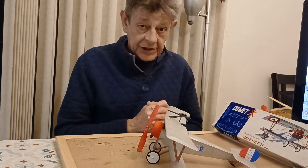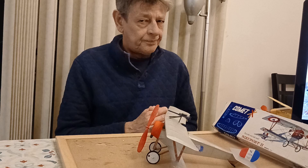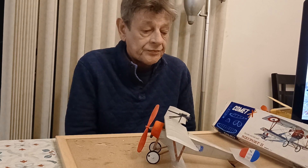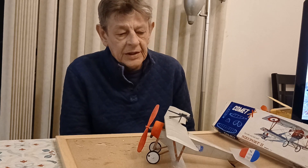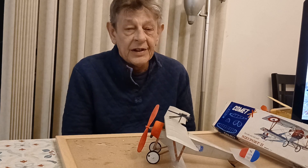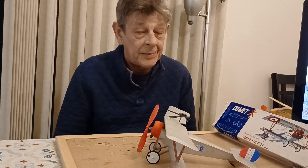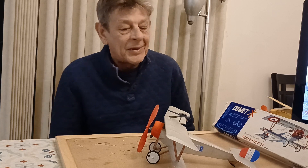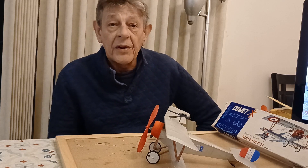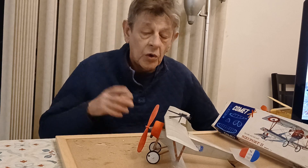My next biplane — I think I'm going to do a Flite Test Willows Way. I may even do the Willows Newport 11. It's an airplane I really liked. The Newport babe, you know, there are quite a few home-built Newport babes out there, I found out. But a couple of things I would change if you ever get one of these kits.